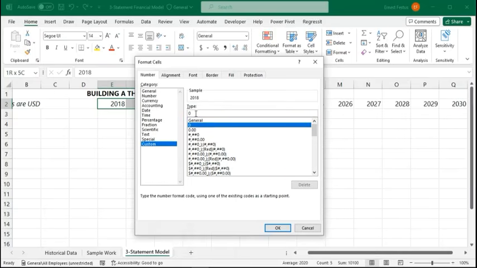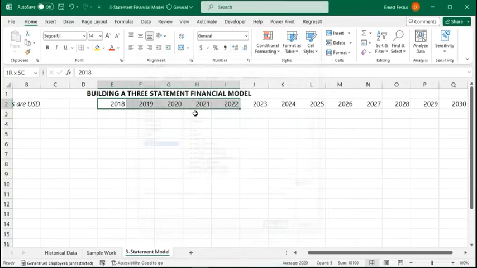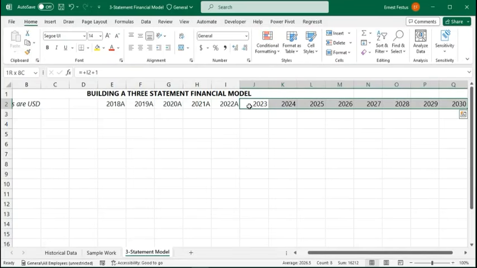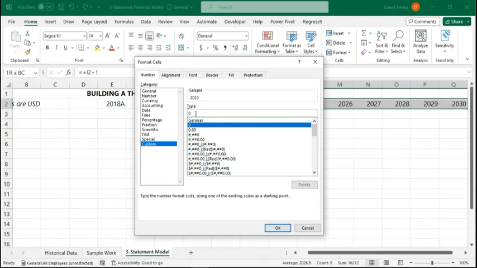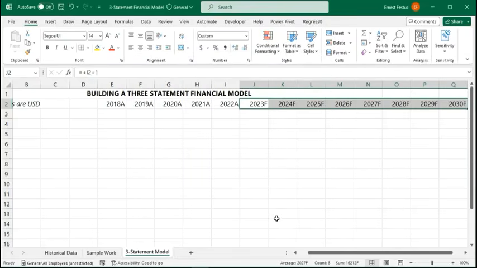You have the 0 here, that represents our year, and then I'll add A so that it can differentiate these from my estimate or my forecast. I'll highlight these ones and do the same, but in this case, instead of A, I will use F for forecast. I'll hit enter, and there we have it.